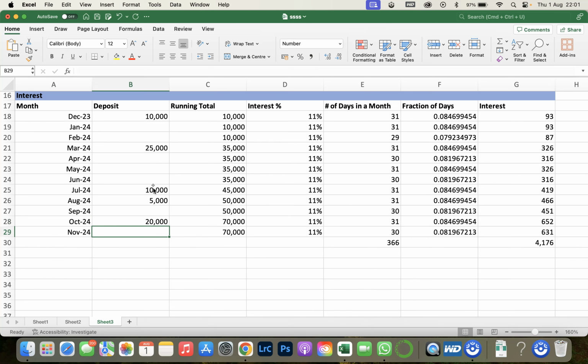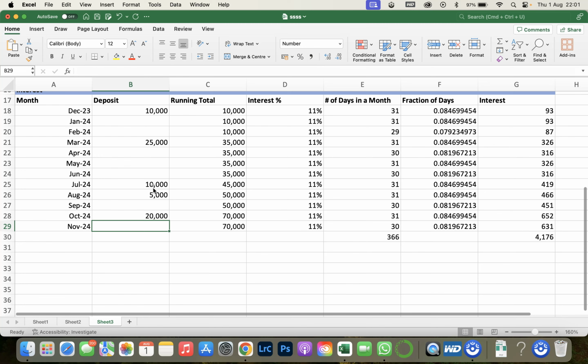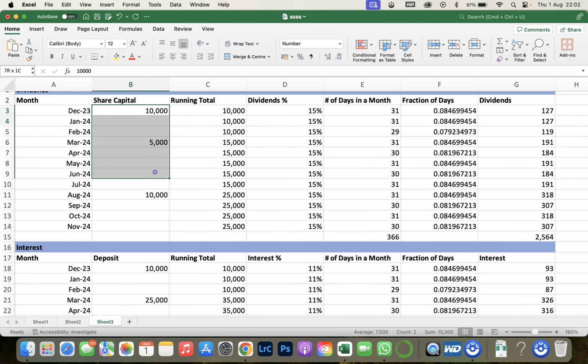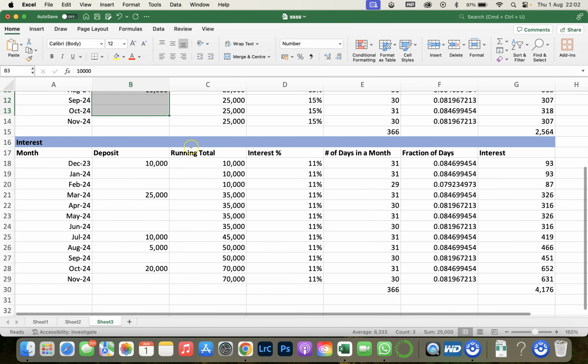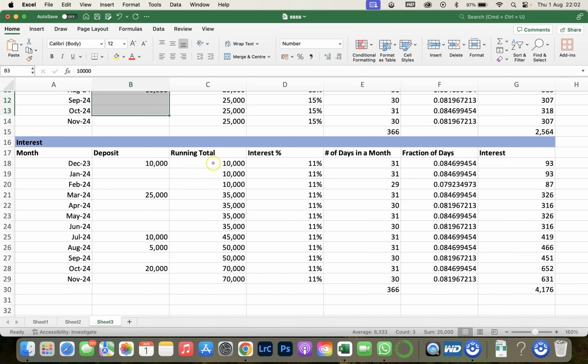20,000. So now what will happen here is that once you reach the 25 cap in this specific area, you don't need to add any more money. However, on this one you can add as much as possible. So we're going to contribute this. Now the formula is the same. The approach is the same.